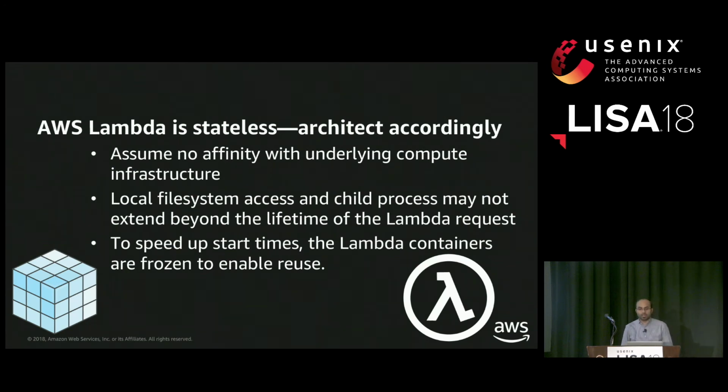But one of the main things to think about in developing architecture patterns here is that Lambda is stateless. That's the single biggest thing you want to think about when you architect. There's no affinity to compute, and no affinity to any infrastructure. There is a file system that you get, which is only 512 megs. But there's a key aspect there.